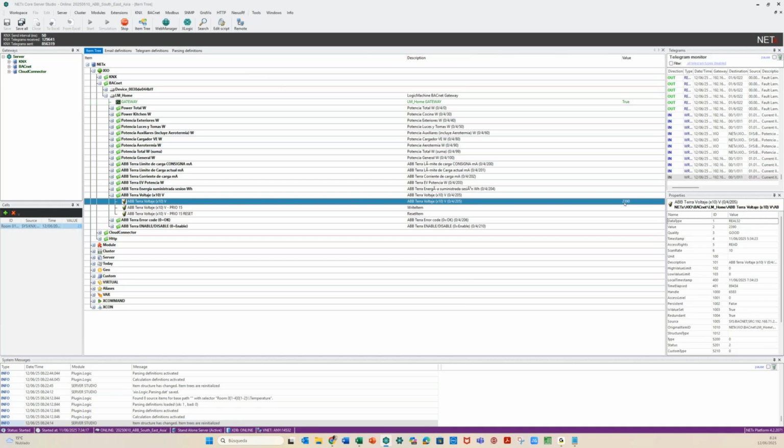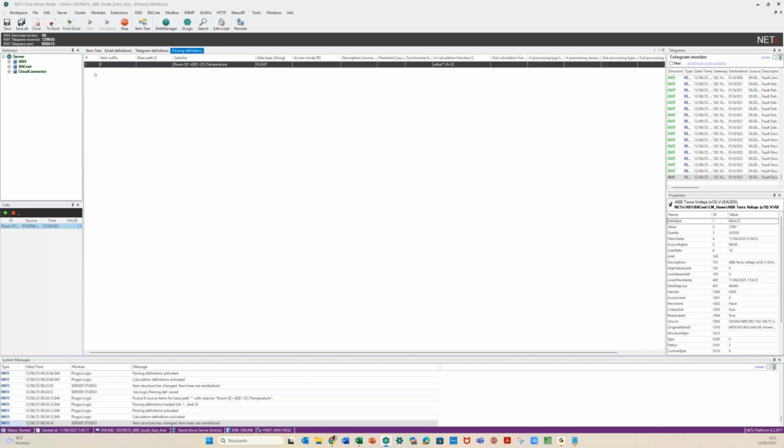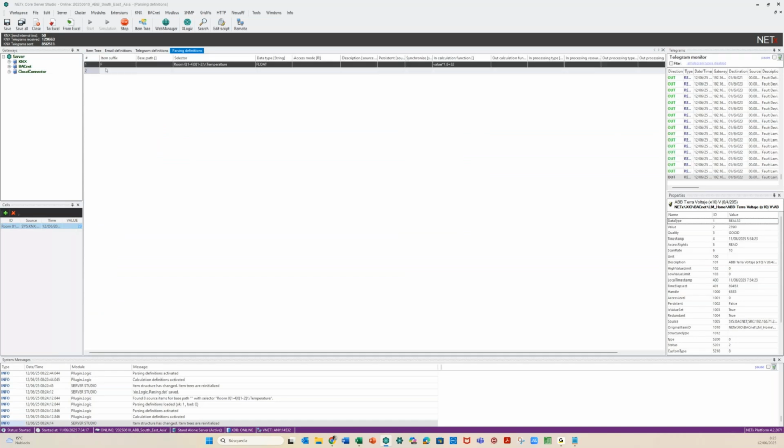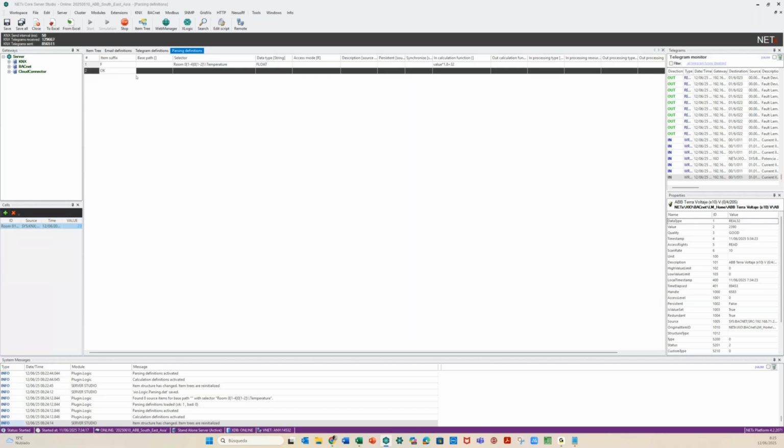So this is what we can do with this module very easily. We can define here the item, and you put here value times 0.1.